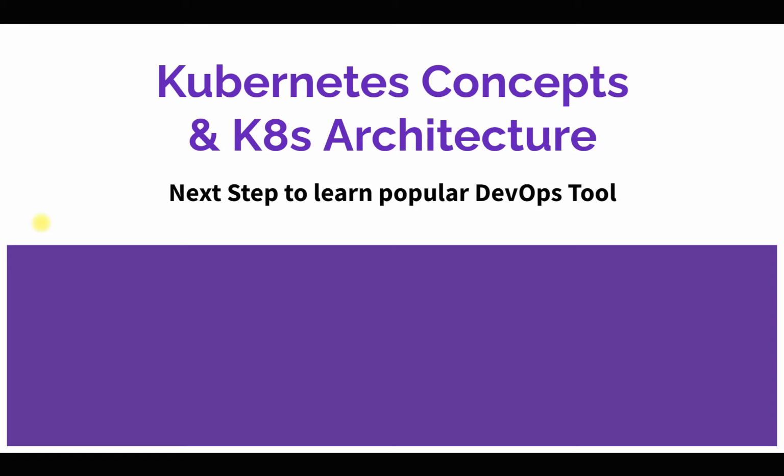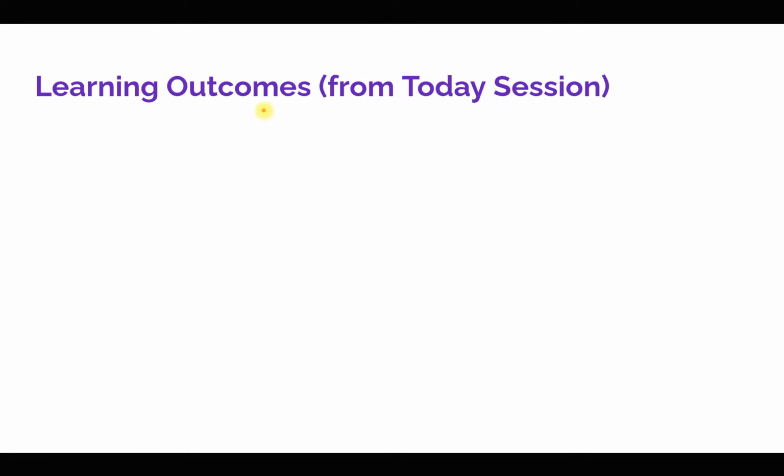So welcome again. And as you know, Kubernetes is an essential component of modern DevOps and cloud-based application management. That's why we are covering this in so much detail. We will explore the key concepts here, advanced features, and various Kubernetes architectures. Now let's talk about what you are going to learn from today's session.